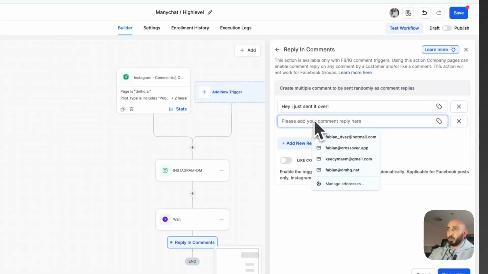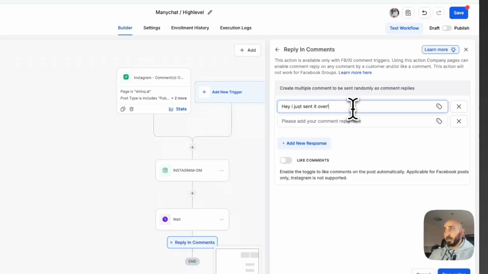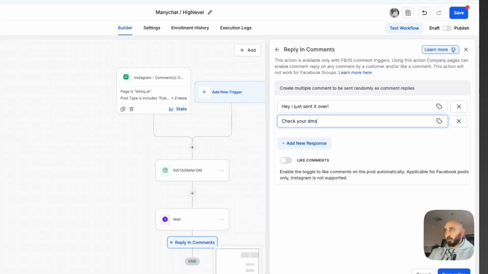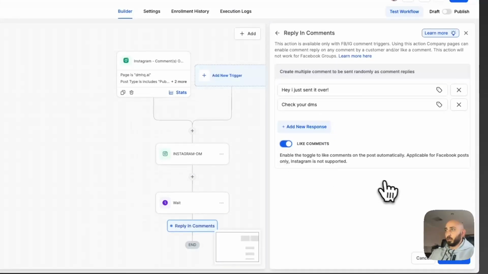So just to make it a bit more natural, once you've added in the DM, you've sent that off, and then you want to just reply to them in the comment, just to let them know that you've sent it. You can add natural language here, and then it's going to randomly select which one it will put into the comment. So when someone comments, you don't see the same reply over and over. You see different replies, so it makes it look a little bit more natural. Check your DMs, and we can like the comment too.